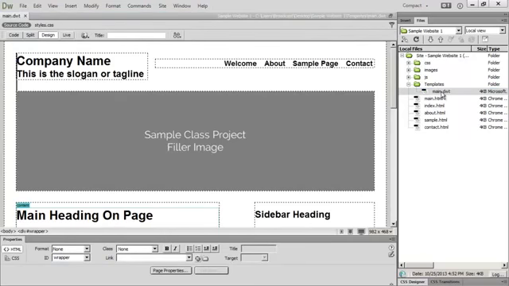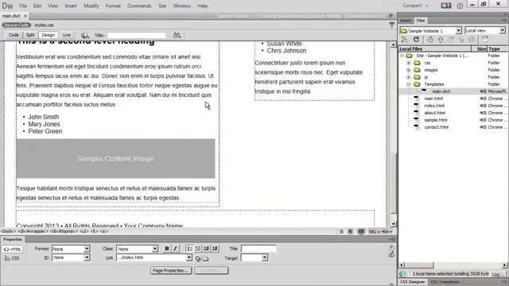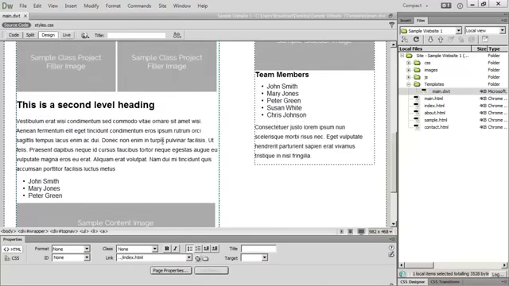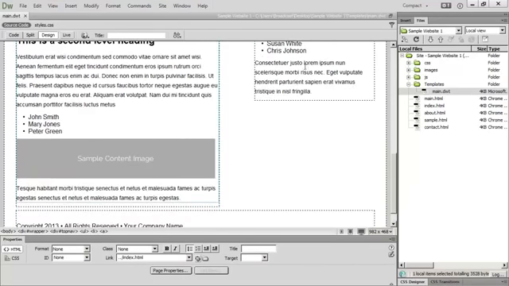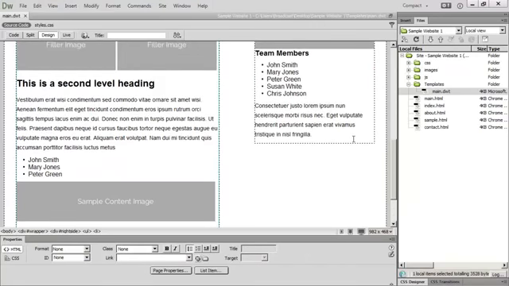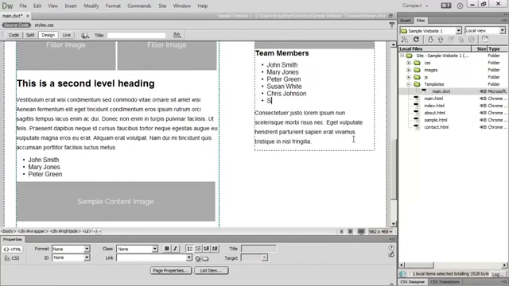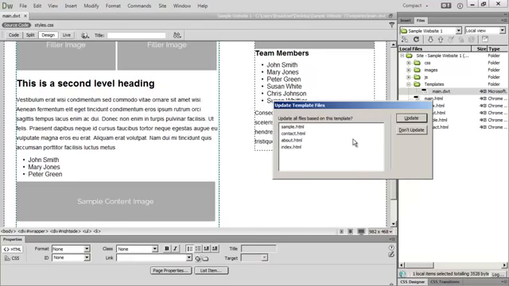If I open up main.dwt, now you can see all those template regions. I can highlight, edit, do whatever I want. Notice that change didn't cascade into the editable region over here when I added Susan's name there. But now what I can do is I can click in that right-hand sidebar and type Susan Whittier and save.